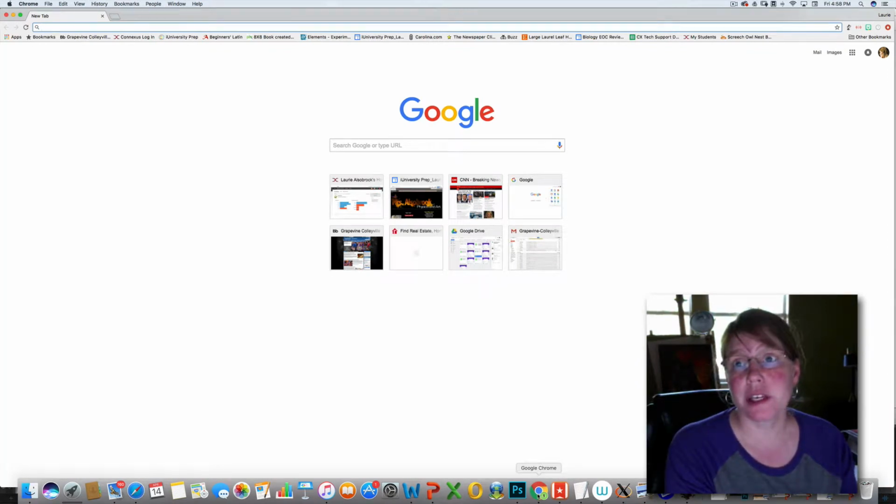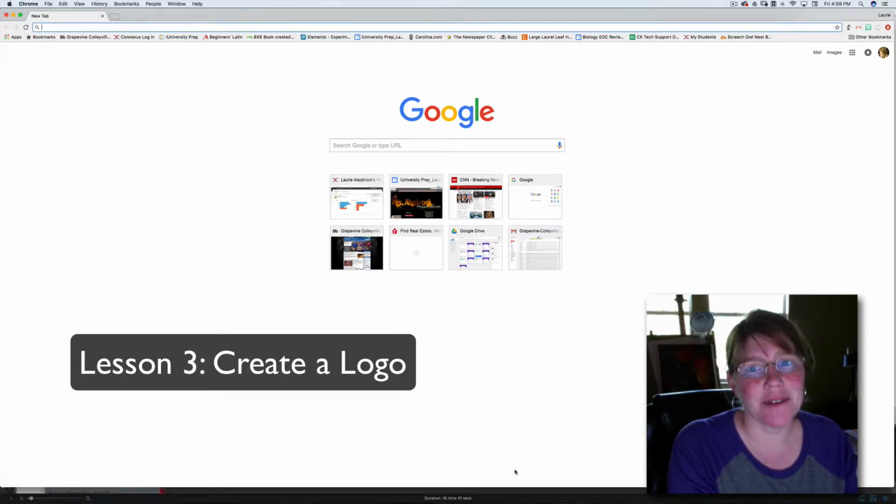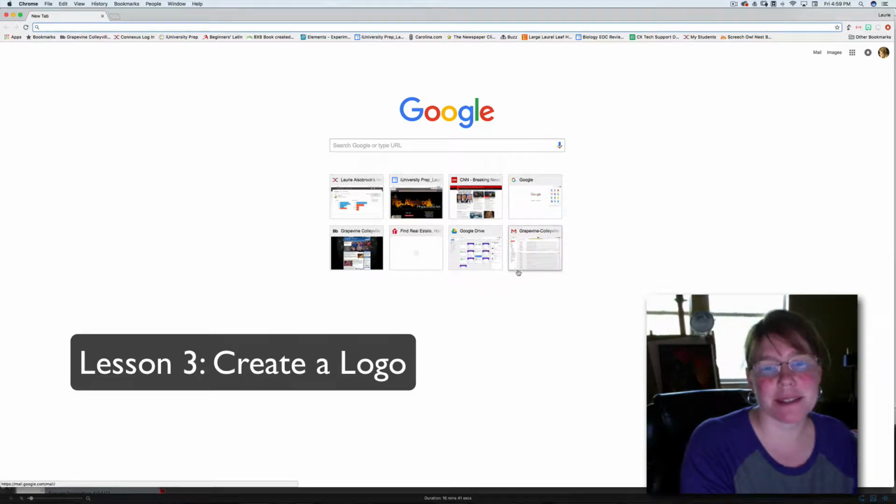Now that you've finished your first project where you made your triangle character, it's time to work on your second introductory project, which is to create a logo. Really not just creating a logo, but copying a logo. So the first thing you need to do is think of a logo that you'd like to copy. It can be complex or simple depending on how confident you feel about your Inkscape skills.